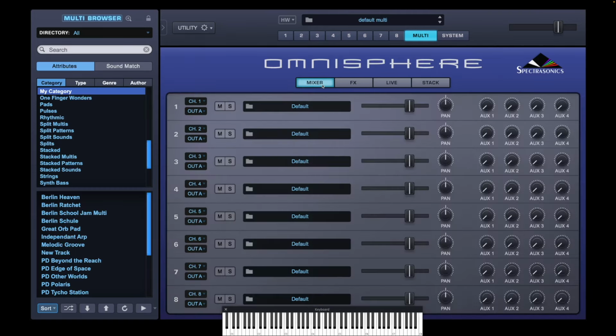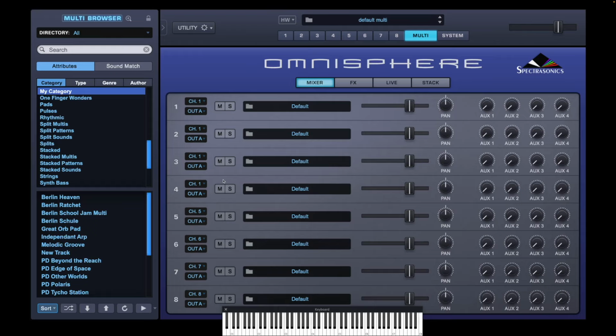Another way to layer sounds, instead of going into stack or live mode, is from the mixer, where we can select these channels' outputs. This is your MIDI channel, this is your output channel. I know ahead of time that I'm going to use 4 parts. So I want part 2 to react to MIDI channel 1, the same for 3, and the same for 4. Now when I play a note on my keyboard, I'm going to activate all 4 channels at exactly the same time, simultaneously.